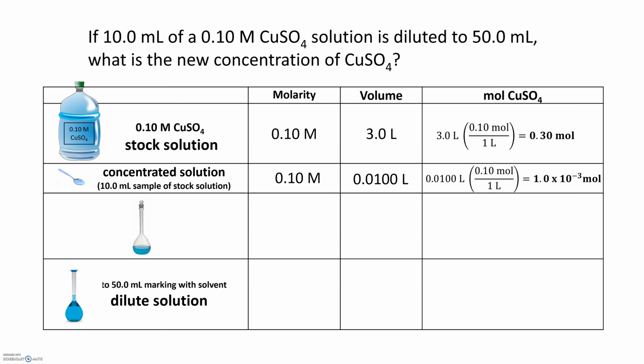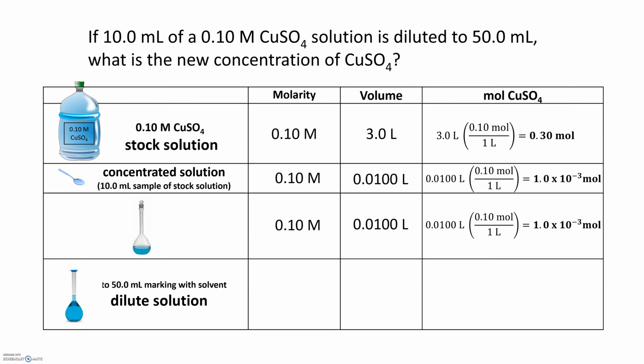Well, in order to dilute it, we need to put it in a bigger container. So that's our next step, to put our 10 milliliters into a much larger container. So let's think about it. What's the concentration and the volume in our new container? Well, we haven't done anything to it. All we've done is put it in a larger bucket. So our molarity and our volume are the same, which means, of course, that the number of moles is the same. Again, we haven't done anything to our solution. We've just moved its location.